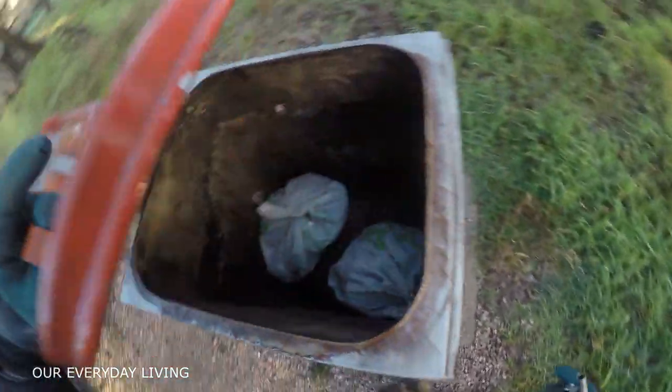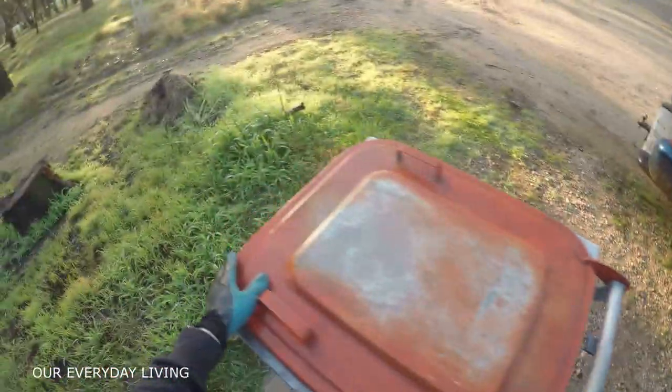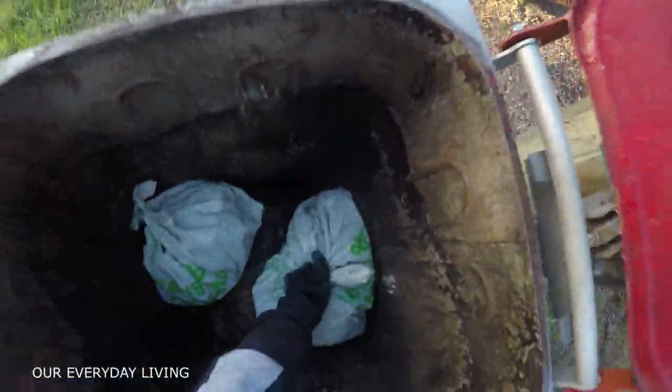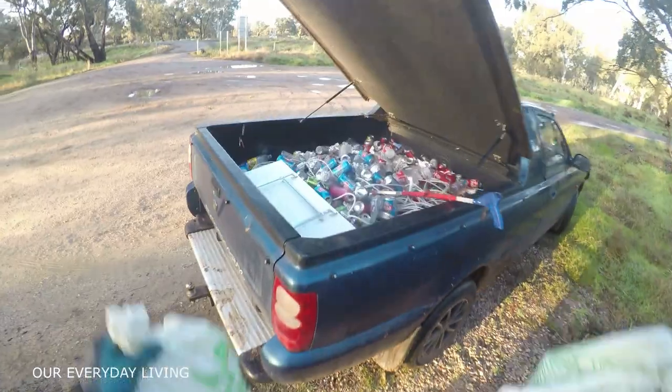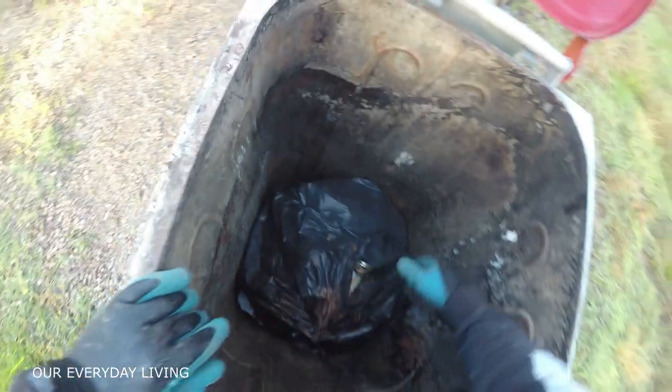And open this one. What's in there? A squizzy. Can't get my head in there, so I've got to open it up. Oh yeah, we'll take that. That's the same. We'll have a look in those two in a minute. Ooh, there's a hole in there too. Oh, lift that whole bag. Oh, we're not going to lift that whole bag up. It's going to spill out.